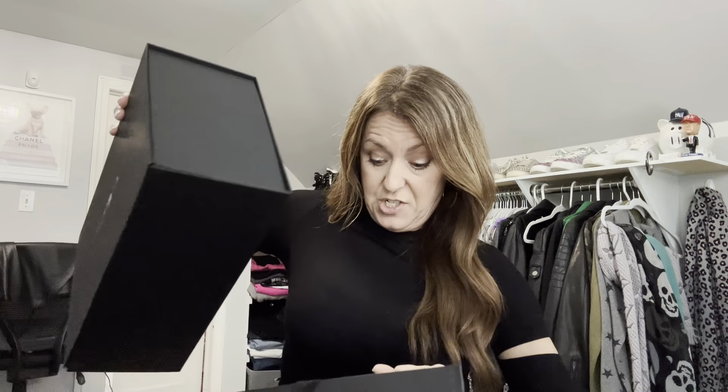So this is my very first Versace bag — actually only my second Versace purchase ever; I have a coat from there. I was never a Versace fan at all, so this is new to me. I've done zero research on this bag. Usually I research the shit out of bags before I buy them, but this was a complete impulse buy. Here's how the receipt comes, and it comes in a magnetic box, like the Chanel magnetic boxes. Oh, that's nice — it has a little flap here and it closes like that. Really nice box, I was not expecting that.